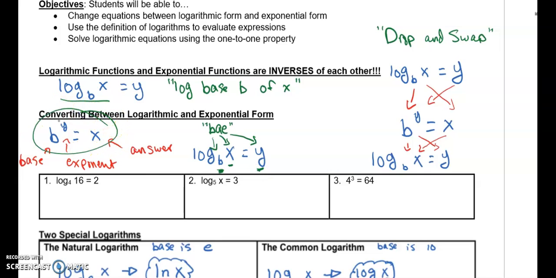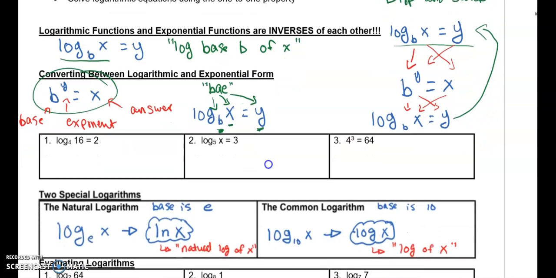The one that I use, which I think, just because I'm a visual person, you can stack these up. If you start with this that I underlined, log base b of x equals y, we can use the drop and swap method. Just remember that your log is on the left side, and see how the log base b of x is on the left side. We can convert that down here. We drop the first thing that we see, which is the b. So it's drop the b and then swap positions of the x and y. Drop and swap. I think there's some world language classes that use that phrase. So swap the y and the x, it goes b to the y equals x. This works the same going the other direction as long as you have the exponential term first. Log base, and then we drop the b, swap the x and the y. Log base b of x equals y. We get right back to where we started.